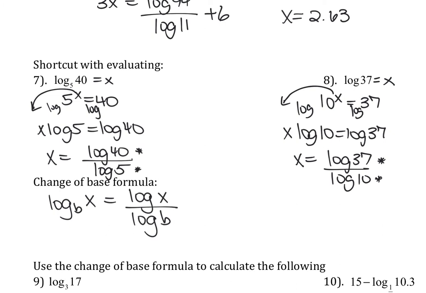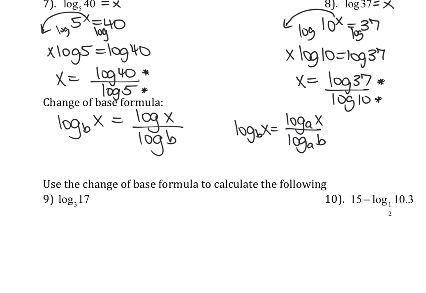And just like I said earlier, I really could take log base anything. So if I really wanted to be technical, I would say that log base b of x is equal to log base a of x over log base a of b. It's still log of the argument over log of the base, but it could be that I'm taking log base 2 of both sides or log base 9 of both sides. So I'm going to stick with the common log for today, but it is possible to do it other ways.